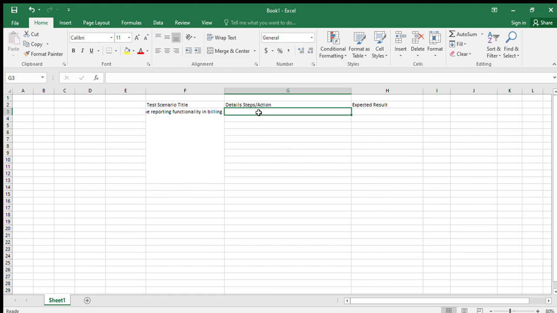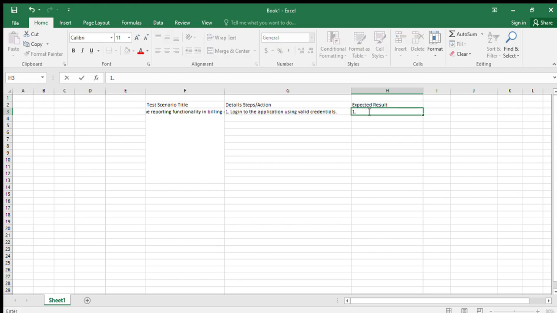Test cases are nothing but a detailed requirement, how to achieve that particular part. The detailed steps you have to write in the test case section. Here I'm mentioning detailed steps or action, and for each action there would be an expected result. Suppose the first action is: log into the application using valid credentials. That means you have to enter your username and password, right?